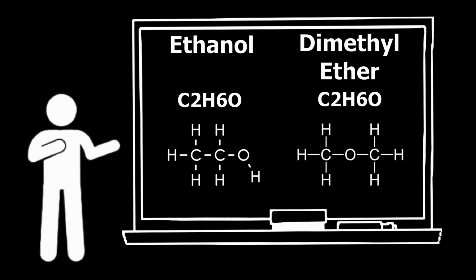Oxygen tends to be more electronegative than carbon and pulls electrons towards itself, creating a dipole moment. In the case of ethanol, the dipole moment would be drawn towards the oxygen, creating a region of electron density near the oxygen, making ethanol polar. Once again, if we look at dimethyl ether, it will be nonpolar since the dipole moment will cancel out.